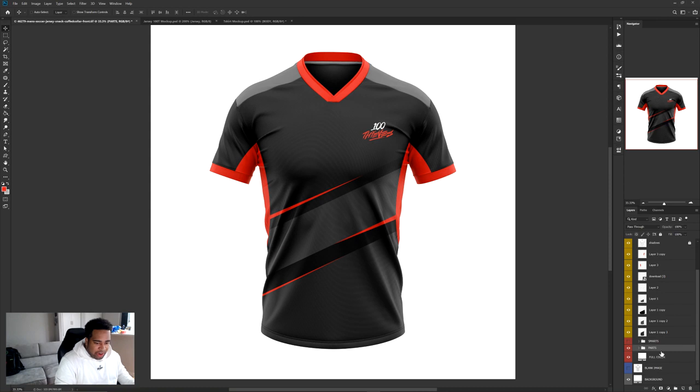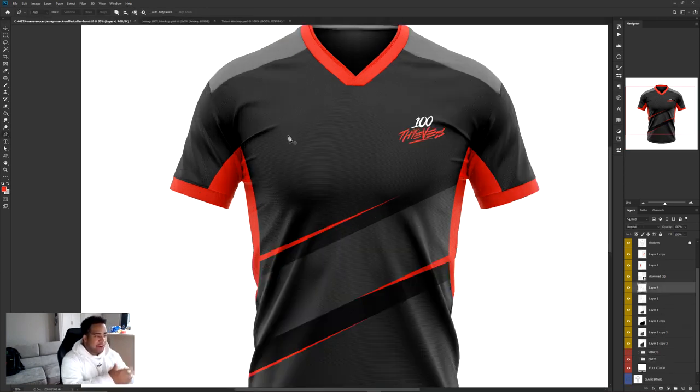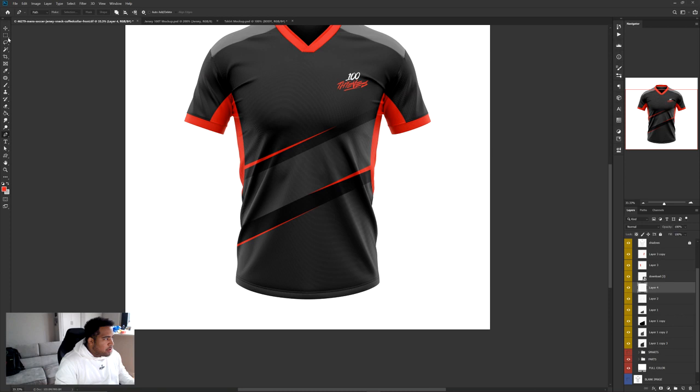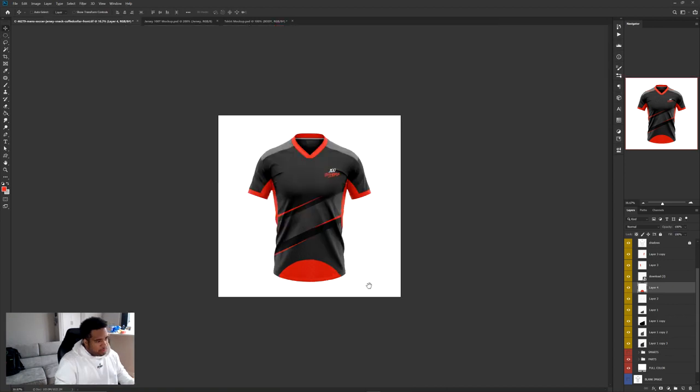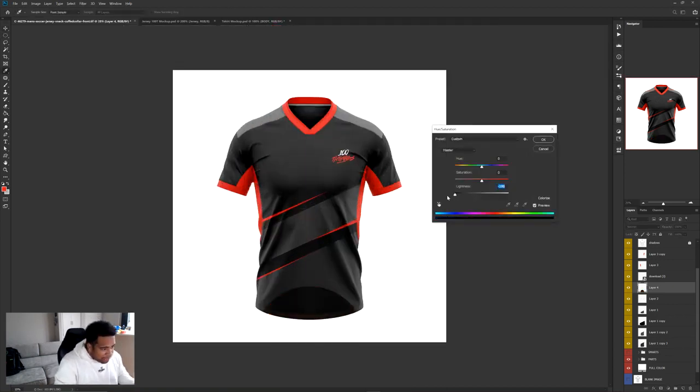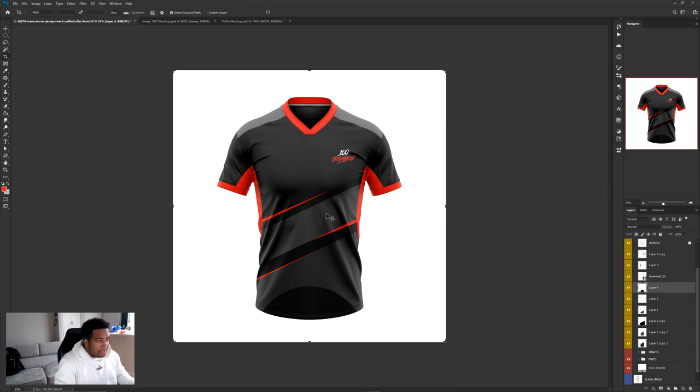Let's just actually try to add something else. I mean, this is exactly what I'm gonna be doing. Right now, I can end the tutorial, but I'm just having fun with it. I want to put in, I have no idea. Maybe I put in a circle down here, a cool little ellipse. I'll just make this red. Does that look weird? I mean, it looks weird. What if I made it black? Yeah. I mean, I think I should just stop here.